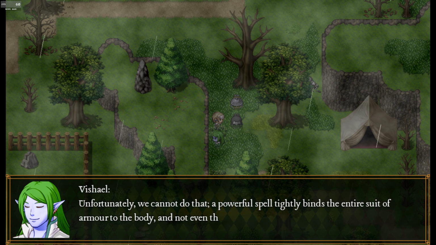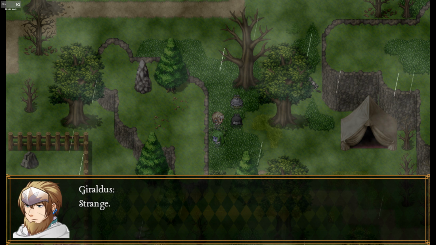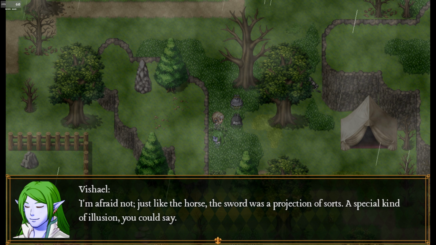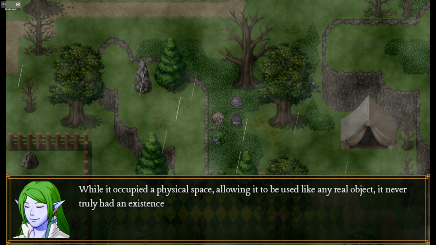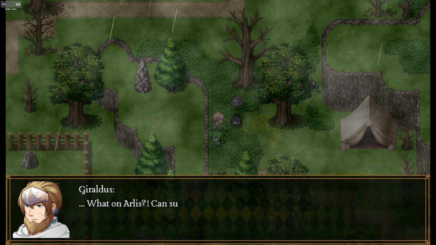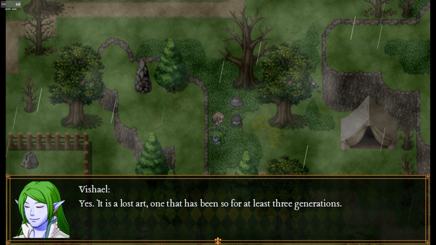Unfortunately, we cannot do that. A powerful spell tightly binds the entire suit of armor to the body, and not even the best theoretical sources I know can undo this enchantment. If only we had someone to just drag the... What about the sword? Can we take that? I'm afraid not. Just like the horse, the sword was a projection of sorts. A special kind of illusion, you could say. While it occupied a physical space, allowing it to be used like any real object, it never truly had an existence in reality. What an art. Can such magic even exist? Yes, it is a lost art. One that has been so for at least 3 generations.